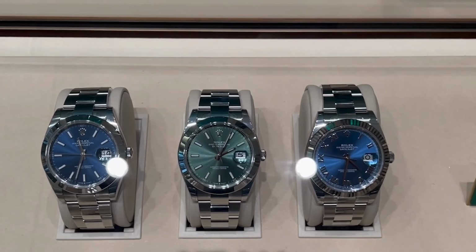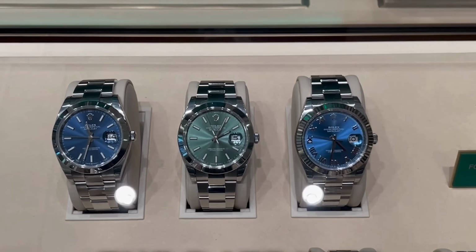Well, it perfectly aligns with Rolex's values. It gives someone a reason to ask for the watches that they want. It makes sense. It makes complete sense. These are tool watches. It's arguable if we use them for practical purposes anymore, but it makes them seem unique and it gives them a great story and it's a great proposition.